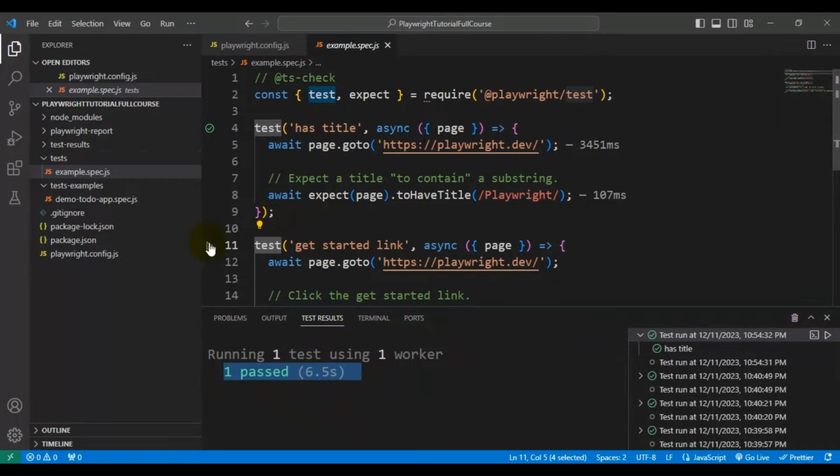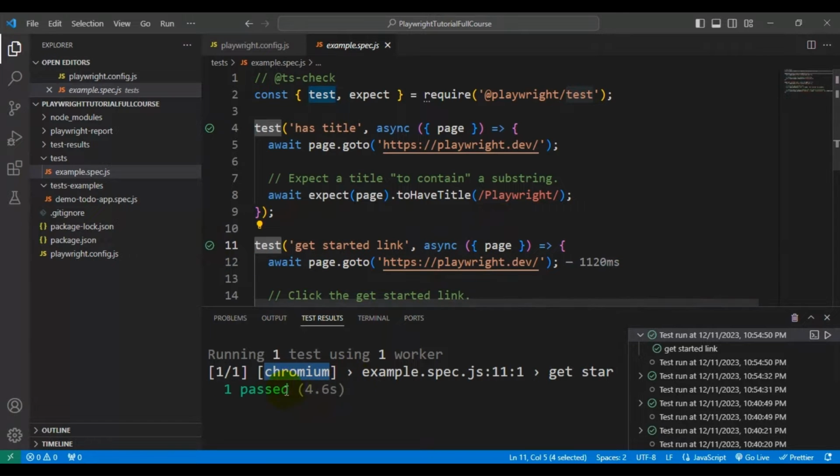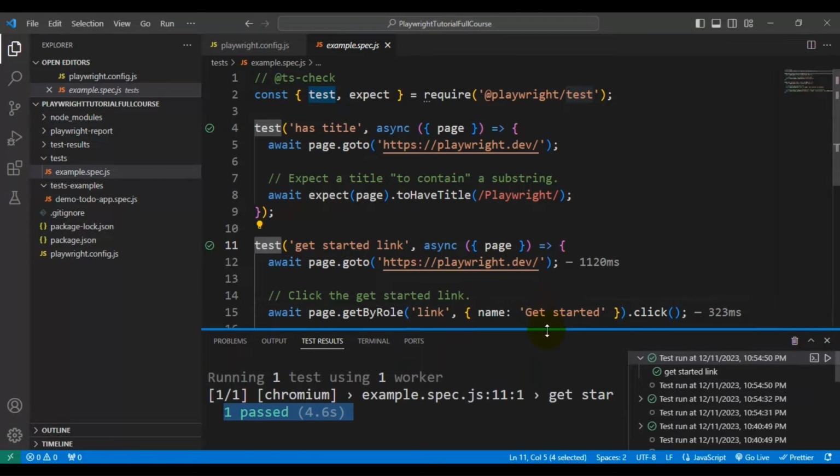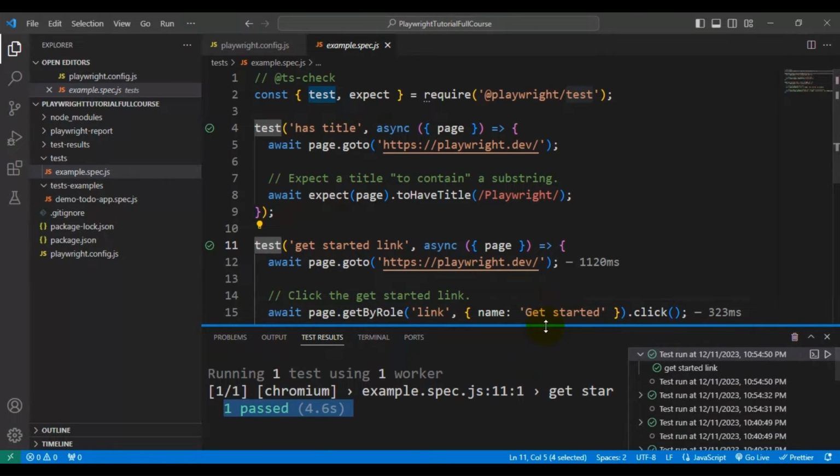So let me run the second test also. Simply I'm clicking on that particular run icon, and here you can see the browser name, and also you can see the status of the automation test execution. So this is how you can run any Playwright automation test from the spec file.